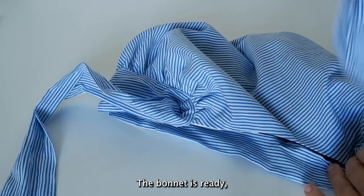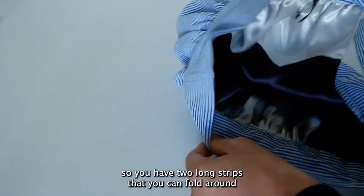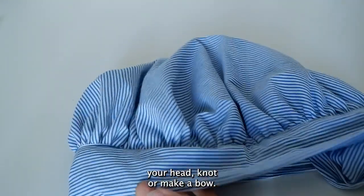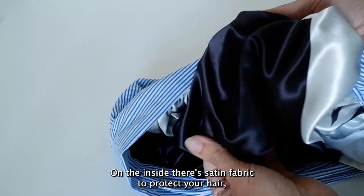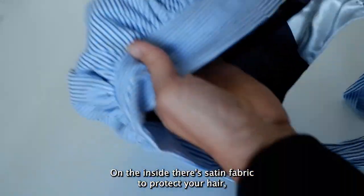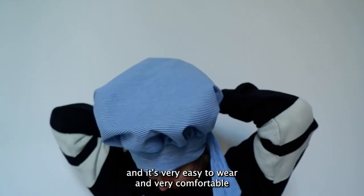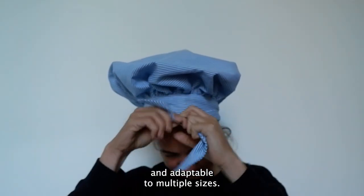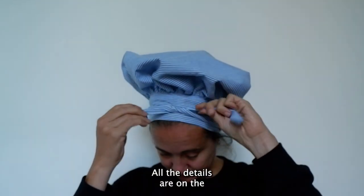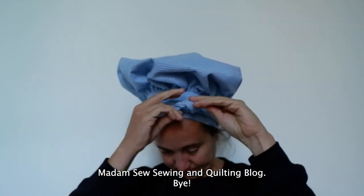And that's it, the bonnet is ready. So you have 2 long strips that you can fold around your head, knot or make a bow. On the inside there's satin fabric to protect your hair, and it's very easy to wear and very comfortable and adaptable to multiple sizes. All the details are on the MadamSew sewing and quilting blog.